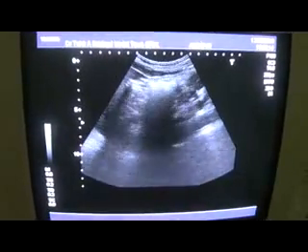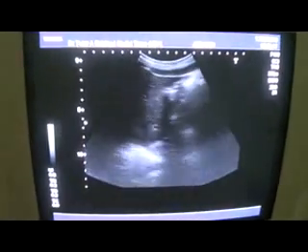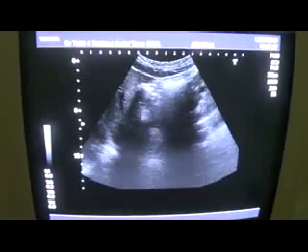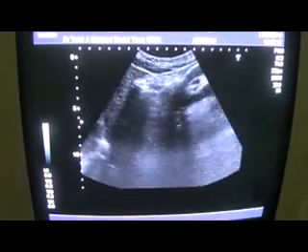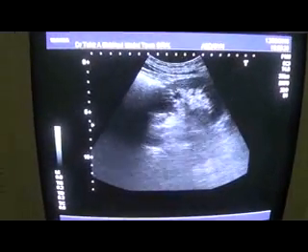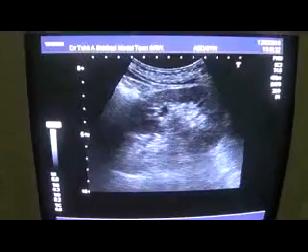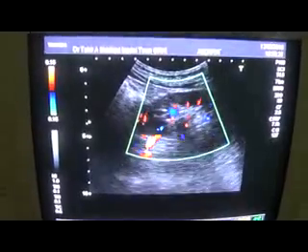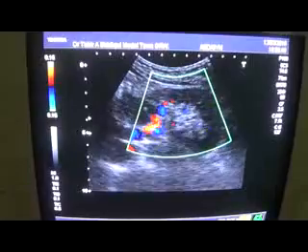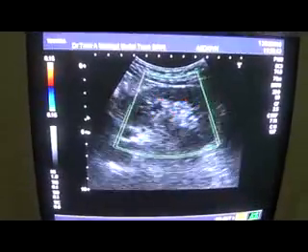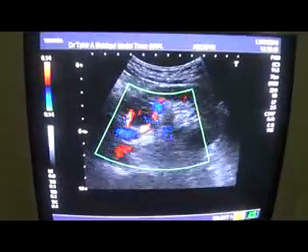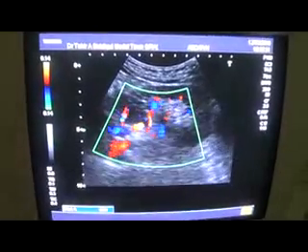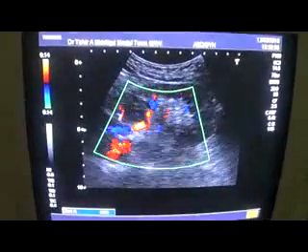So I am seeing it here, and now I place the probe longitudinally in the epigastric region and rotate it towards the left side. Here I see the kidney. Now this is the left kidney, which is being displaced by a large mass, and it is being perfused. This kidney is normal. It is being perfused normally, and here, this is the aorta in the midline.